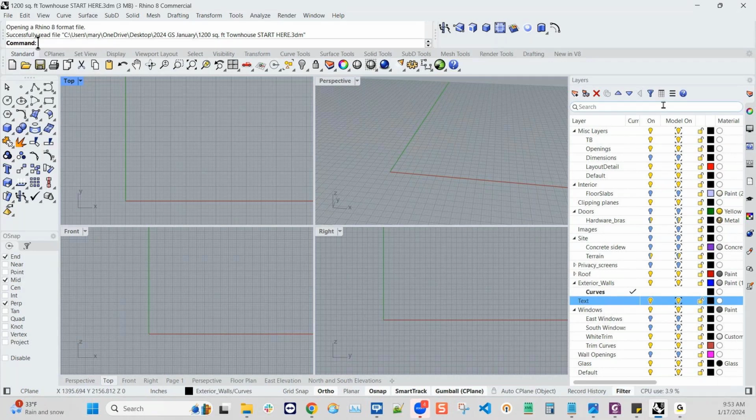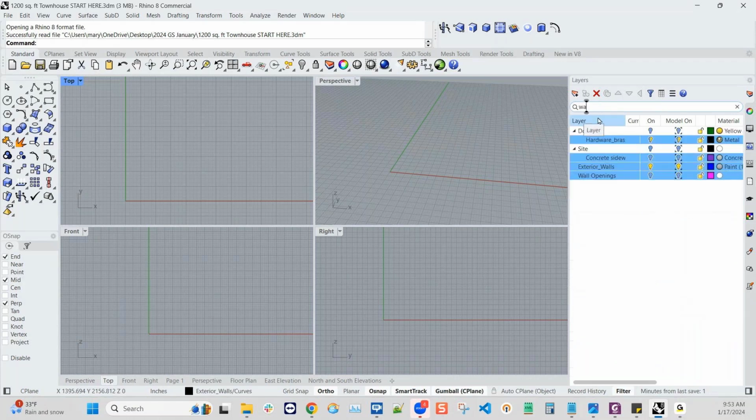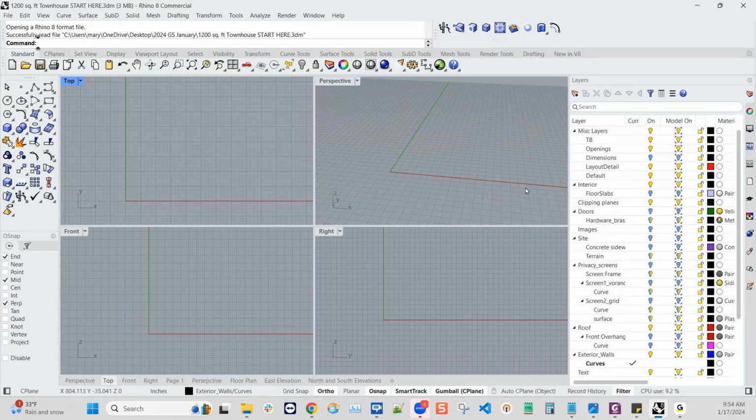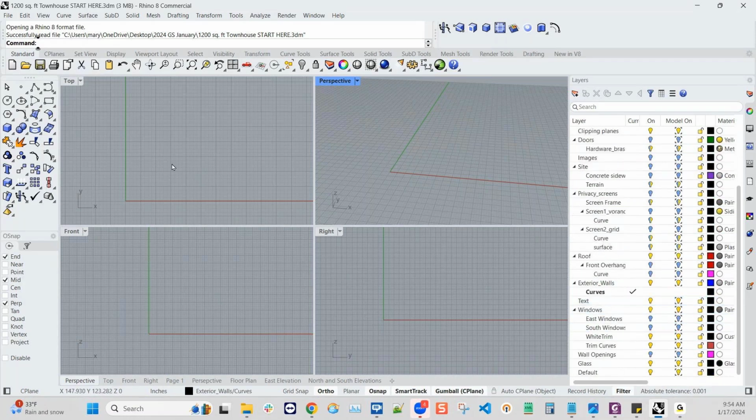Now, one of the really great features of Rhino is the ability to sort through layers. So if you're looking for a wall layer, you can sort and bring all the wall layers together. Blocks also have that option on the block panel. That can be a huge time saver as you're looking for layers, especially, as you can see at the resolution that I'm running at, my layers are actually scrolled. So let's go ahead and make that first curve.